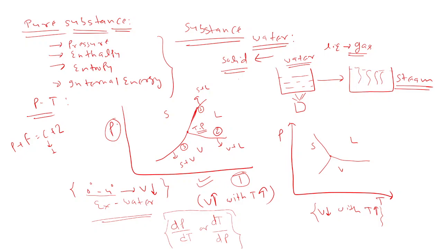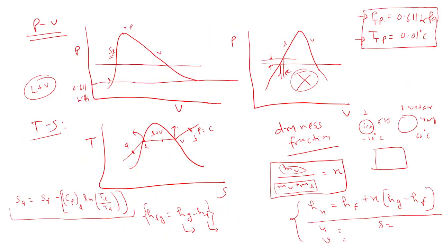So at the triple point, how many phases are there? Solid, vapor, liquid, all three are there. Yes, sir. So P would be 3, and 3 plus F equals 1 plus 2, so F becomes 0. What does F show? F shows the number of independent variables required to locate that point, that is, to fix the position. So how many variables do you need to fix this position? Zero, meaning it is already fixed. So that's why pressure and temperature are defined and fixed for this. So we know these values.